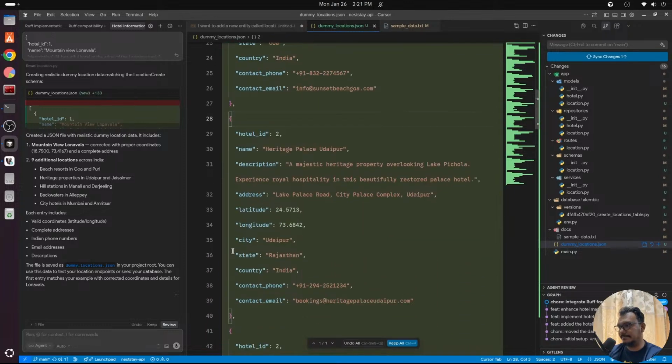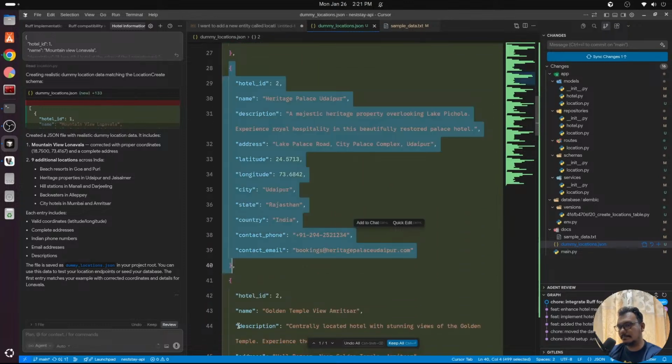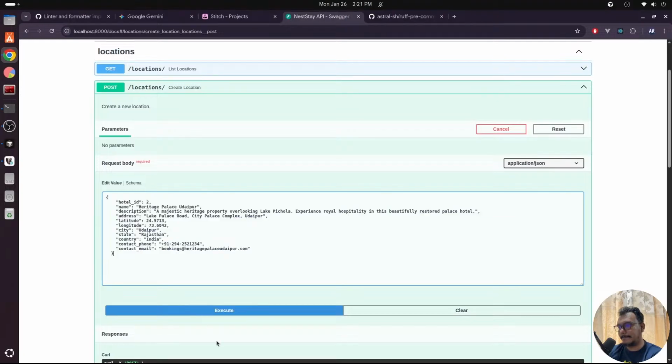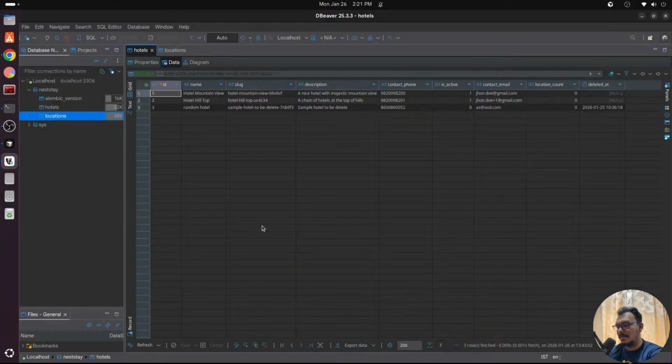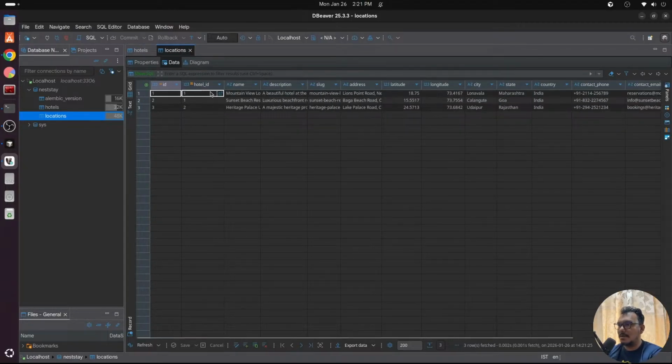Wow, fair enough. DB locations. How are things coming up? One, and two. Name, description, slug. Let's see.